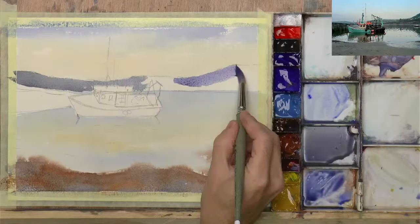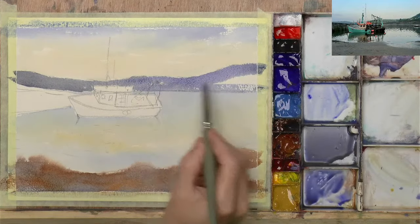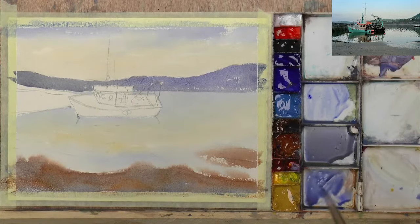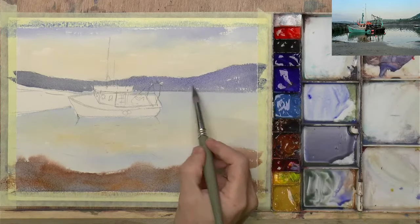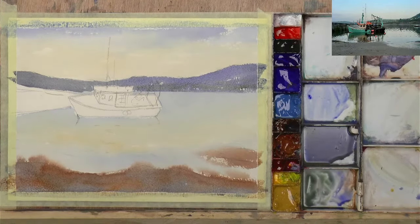I'm just going to try and keep it simple, that the simpler you keep these watercolours, the more chance you're going to have of success. And as we're live, I don't want to have any unnecessary mistakes, hopefully. So I shall try and keep it as simple as I can. So I'll just throw a little bit of something on here, just to make that look a little bit more interesting. That's fine. So I might get away without actually using the hairdryer. We'll see.